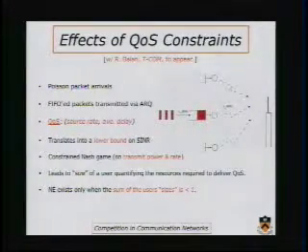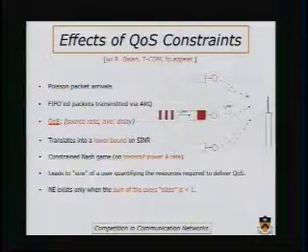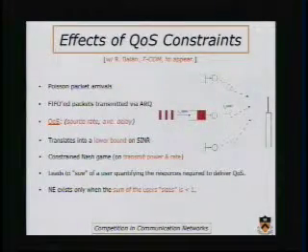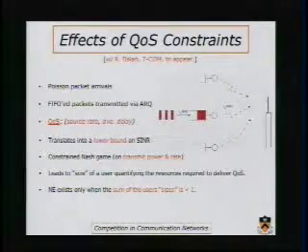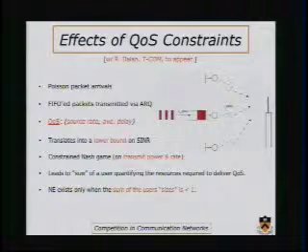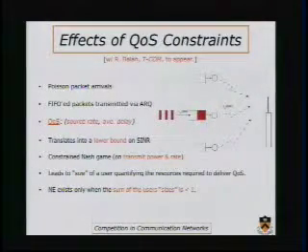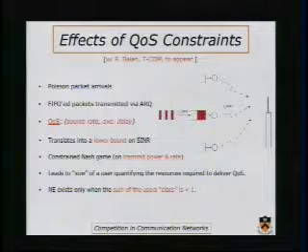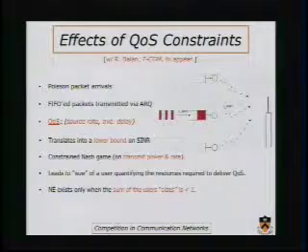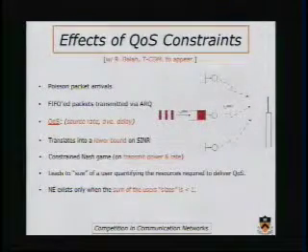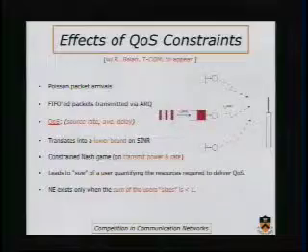So this is how we're going to measure quality of service: the rate at which packets come in and the average delay it takes to get them across to the access point over here. And it turns out that in this model, putting bounds on these parameters translates into putting a lower bound on SINR. So that means that when we're playing the game, we're playing a constrained game. We can't just allow any SINR. We've got to at least have a certain minimal SINR for a terminal to achieve its QoS requirements.